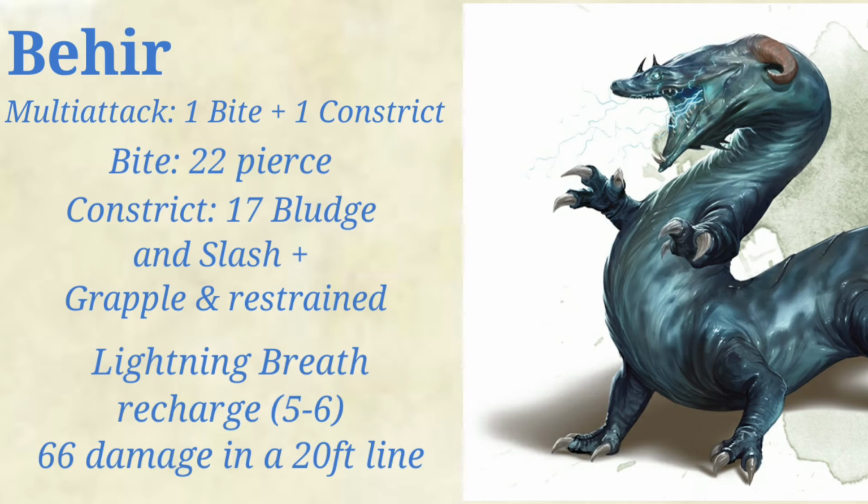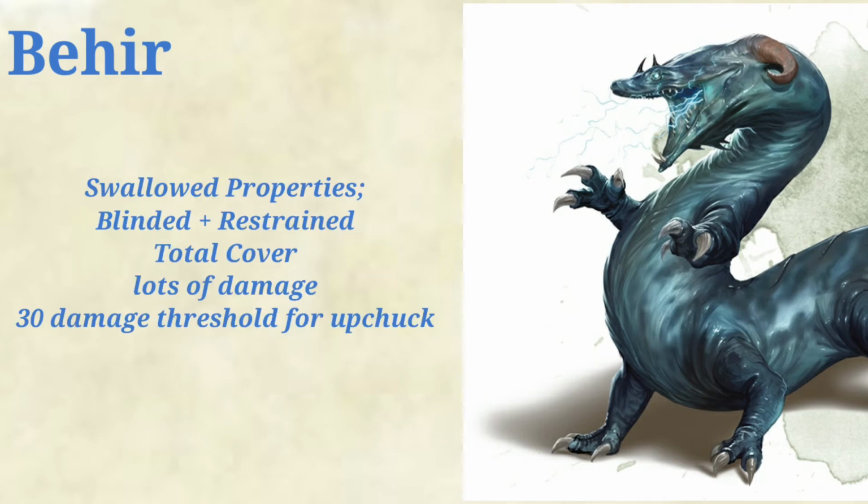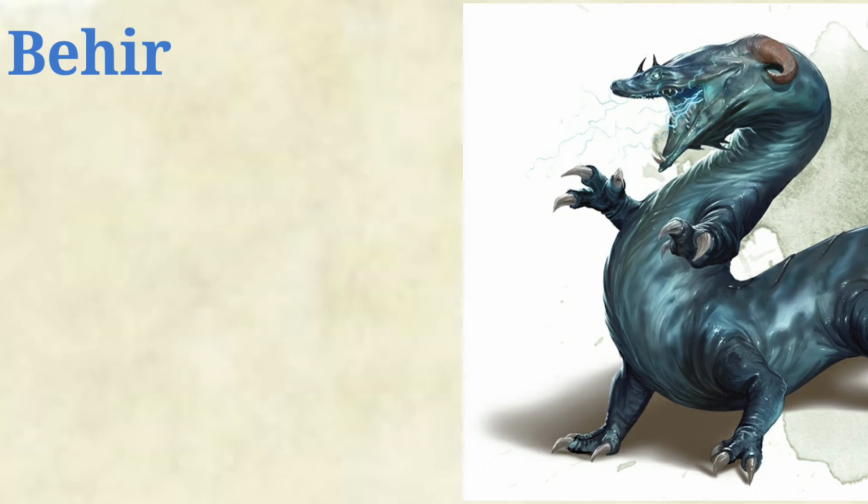The final action present on most huge monsters, and on this one, is the Swallow. The Behir makes a bite attack against a creature it is grappling, and that creature is swallowed, if it's medium-sized or smaller. The swallowed creature has all the properties of a swallowed creature, which I will put on the screen right now. And the swallowed creature takes 21 acid damage each turn it's inside the Behir's stomach. Very brutal. Now, with that nice, easy-to-digest stat block out of the way, let's talk about Behir behavior and a small amount of its lore.